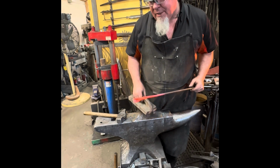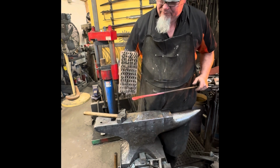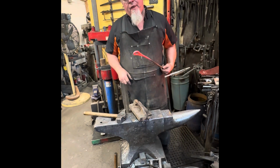Now this is what I use to make a lot of my toasting forks or barbecue forks. So I'll make the loop symmetrical, cut it in the middle, and draw out the tines or the points of the fork. Hopefully that helps in your practice.